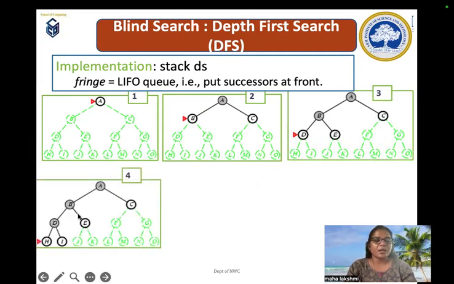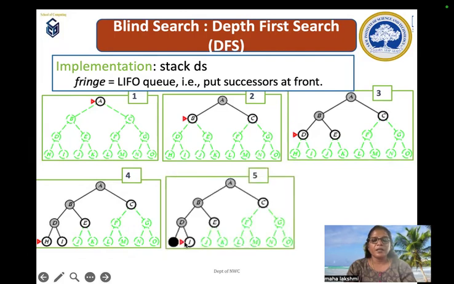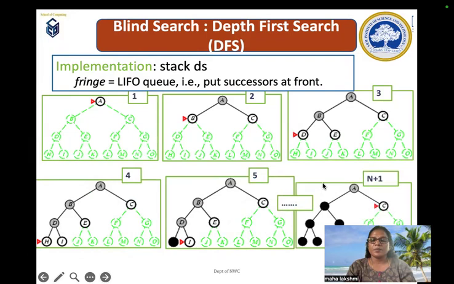So in H and I, what is the depth of D? First depth of D is H, the left hand side node. So H will be expanded first, and only then it goes to I. If I or H is the goal state, then the searching will be stopped here. So it follows the path from A, B, D and H. This is called depth first search.